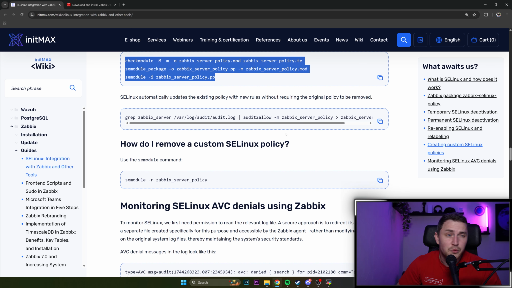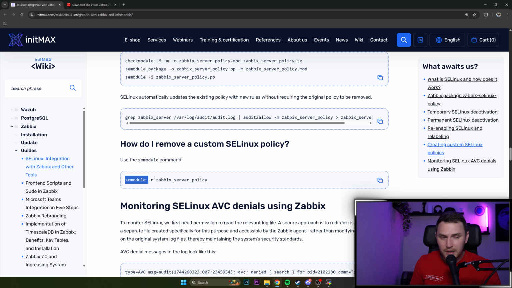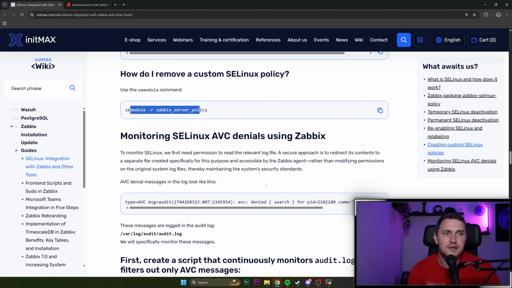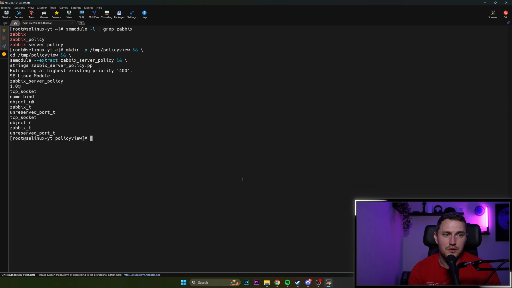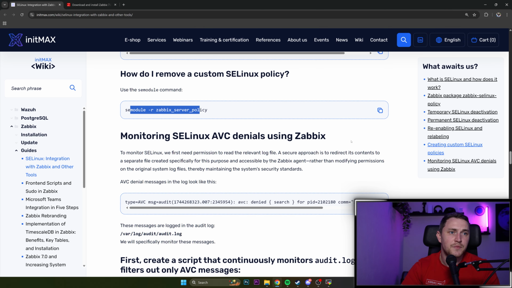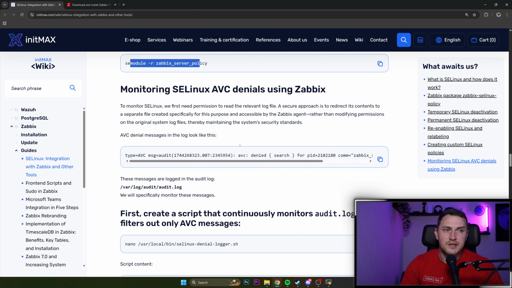How do you remove an SELinux policy? Just type semodule -r and then the policy name that you want to remove. I'm not going to do that because that's obviously going to remove the policy that we just created, which allows our server to start. What else can we learn about SELinux?